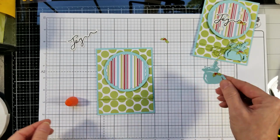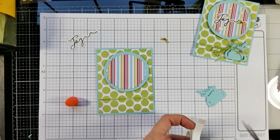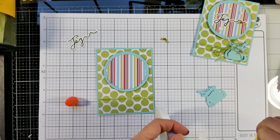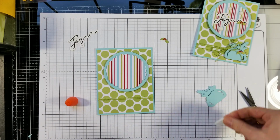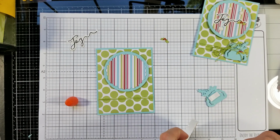I absolutely love that. Okay, so we're going to cut ourselves a tiny bit more of the foam tape. And let's do just a smidge more down here.